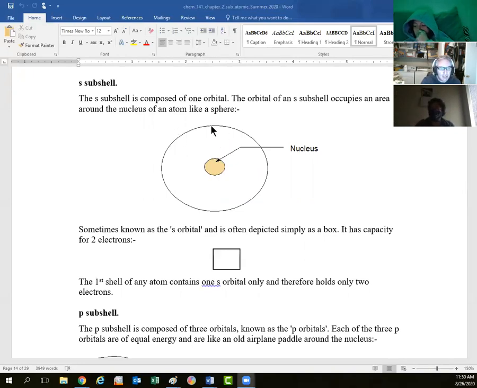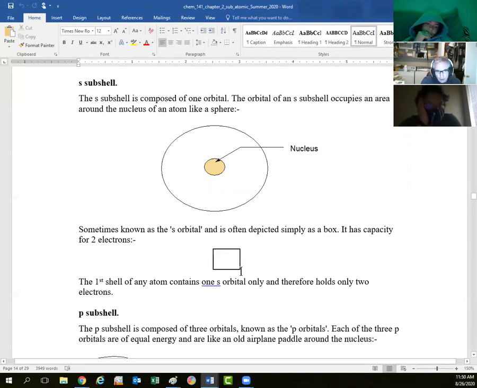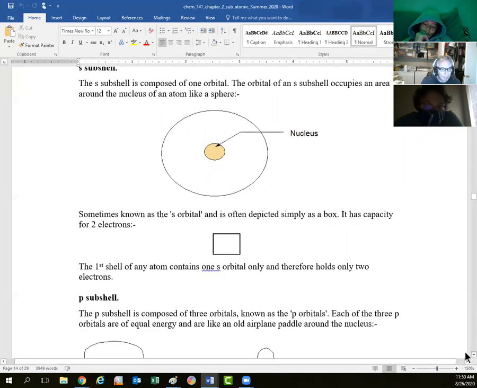So except it was just a single room, and that also describes the entire apartment. That's what we call the S subshell. It's made up of just one orbital, so we have a maximum occupancy of just 2 electrons. And quite often we'll just draw that as a box, a single box like the outline of a single room.